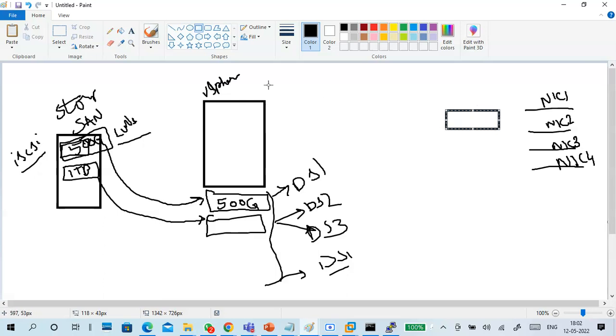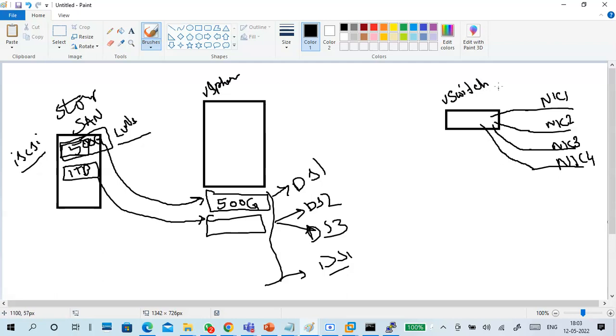This is a virtual switch. These are physical adapters, and this is a virtual switch. What can we do with the switch? We can make it a team. Either two NICs or three NICs or four NICs for one single virtual switch.